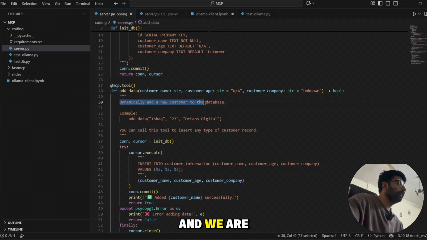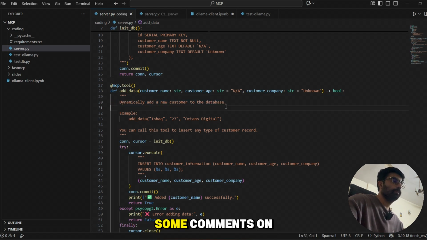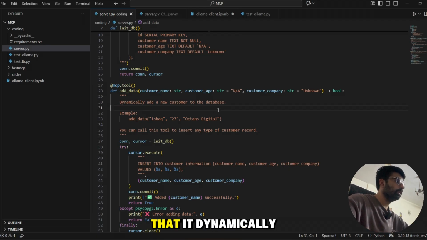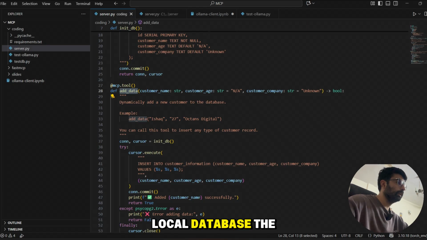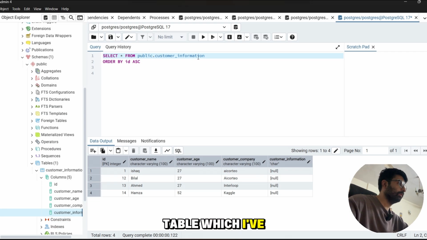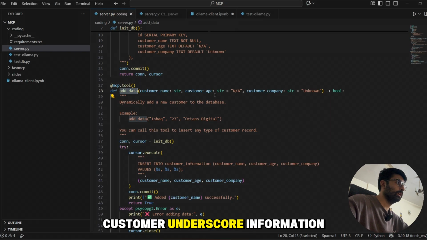We are giving some comments in the code that it dynamically adds a new customer to our database. So this add_data tool is going to add data in our local database, the table I've shown you, customer_information.